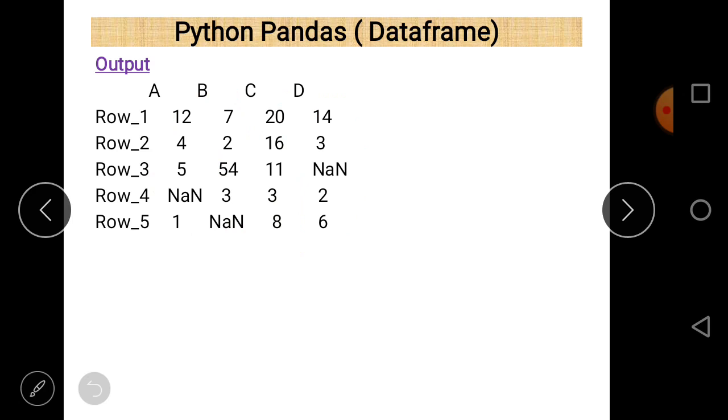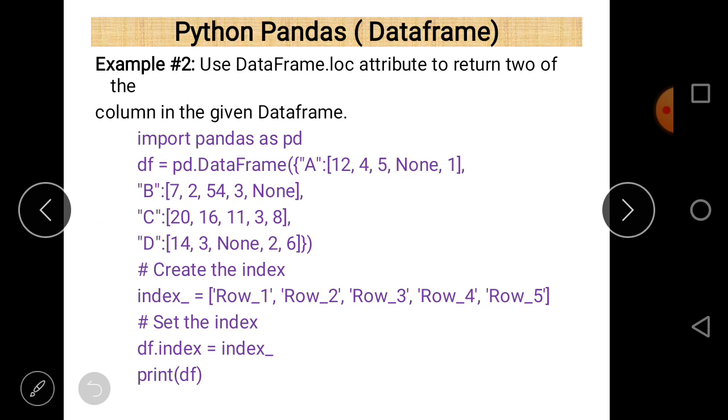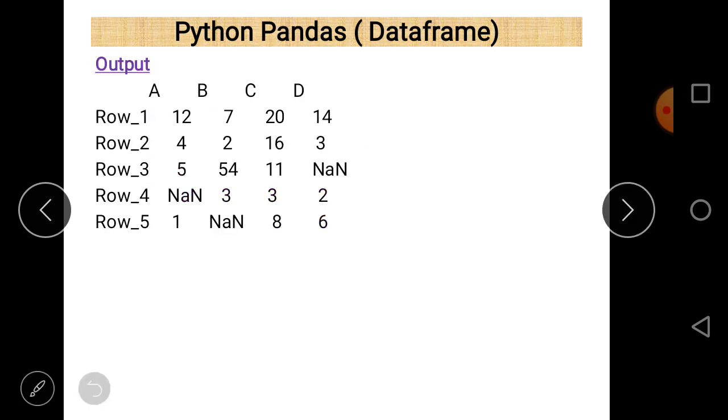NaN means there is no value here, not a number. NaN appears here because when we pass a list with None values into a data frame, they appear as NaN. So this is a data frame created with columns A, B, C, D and index values row_1 through row_5.